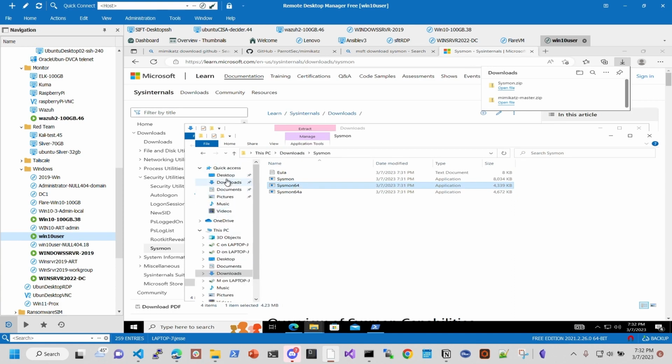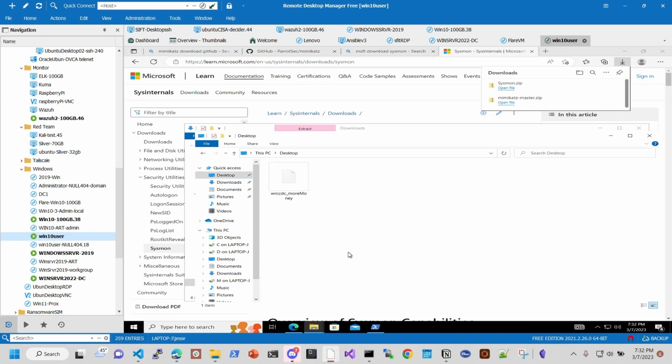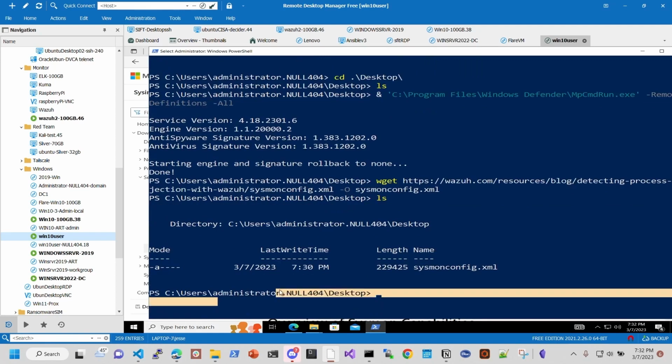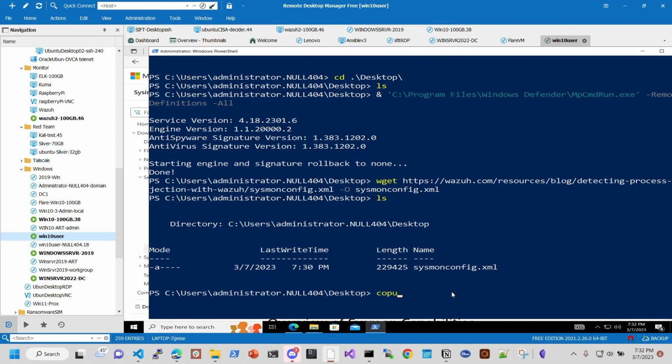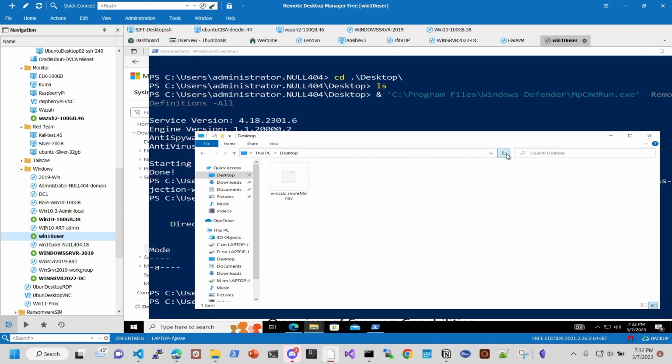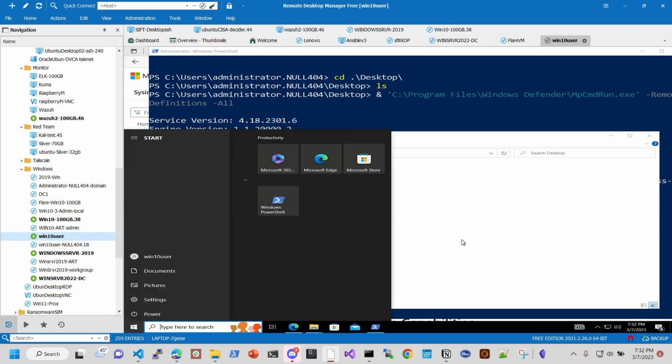Most likely, I think I put the Sysmon config on the desktop. Oh, I did not. Let's look at what I did. Where am I at on the desktop? Oh, I'm administrator though, and I'm Windows 10 user. Dang it. Copy Sysmon log to C:\Users\Win10\Desktop. How about that? All right, cool. So now I'm going to go to the desktop and refresh, because I'm Win10, aren't I? I think I am Win10 user.